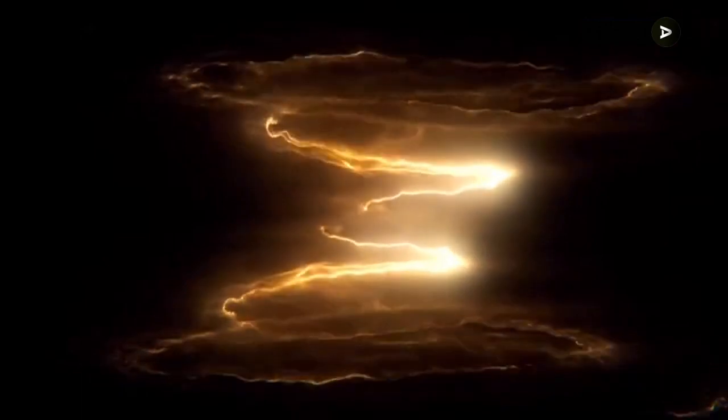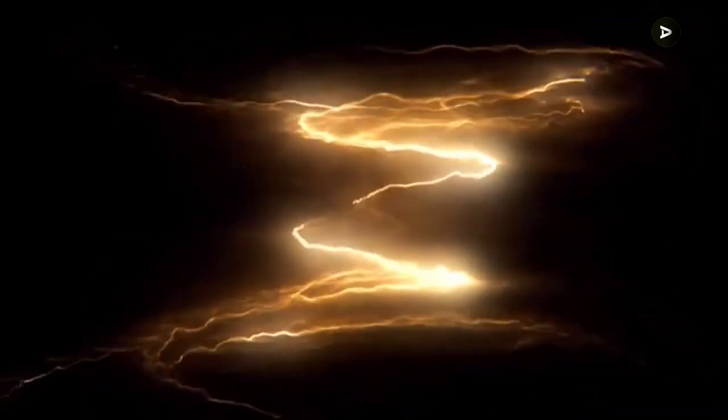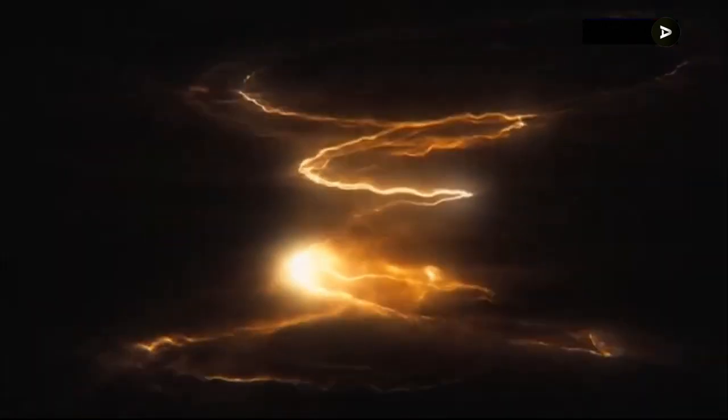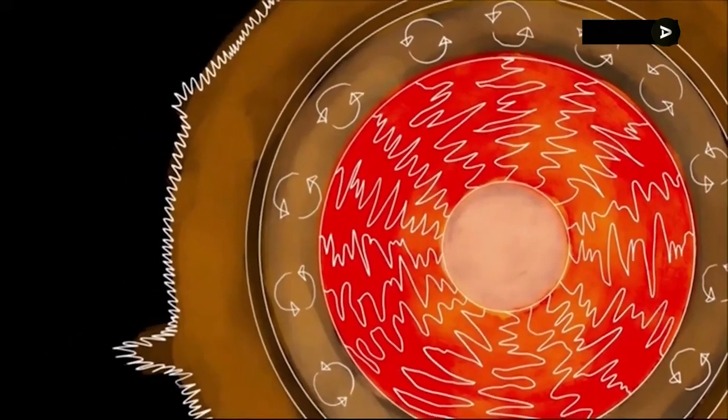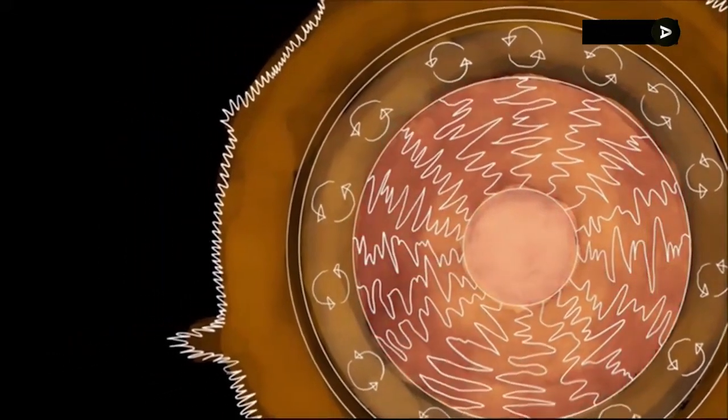A single photon can continue this process and move around inside the radiation zone of the sun for almost 200,000 years. Imagine, a photon appeared in the core of the sun, and then only 200,000 years later it will come to you on an early summer morning. There you go.